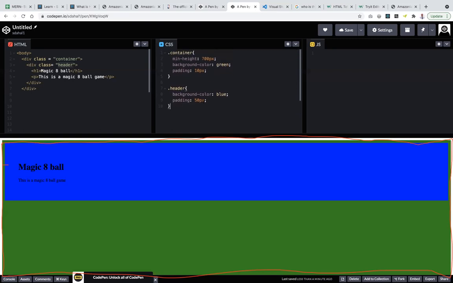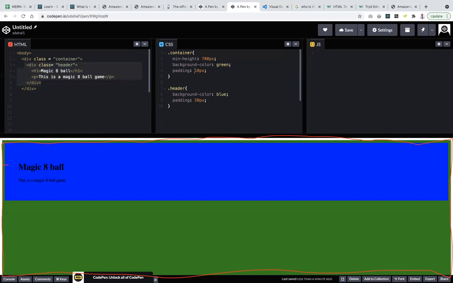Okay, cool. And let's say I wanted to do more things like, I can give the header some type of background color. I did that. Container is this green box that contains everything. I gave that a background color and it has some padding. So any boxes or any content that I put inside of the green box will not touch the edges of the green box either. Even this blue box called header can't touch the edges of this green box because this green box called container has padding of 10 pixels around all sides.